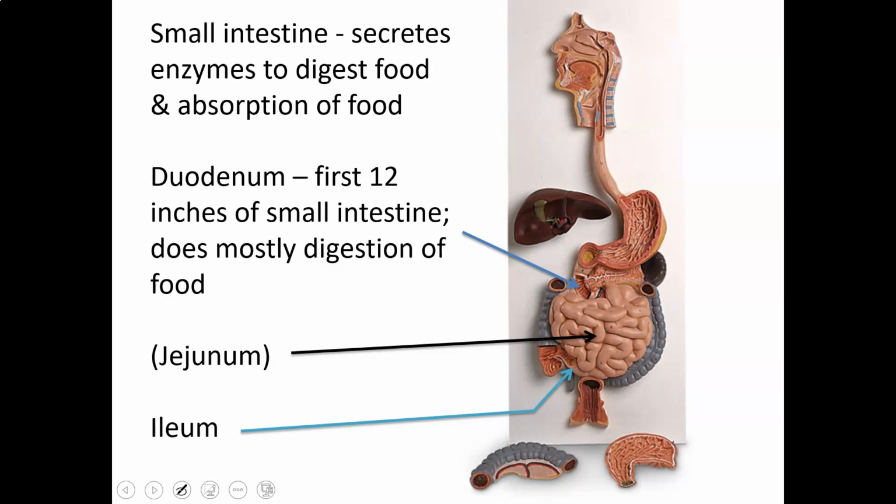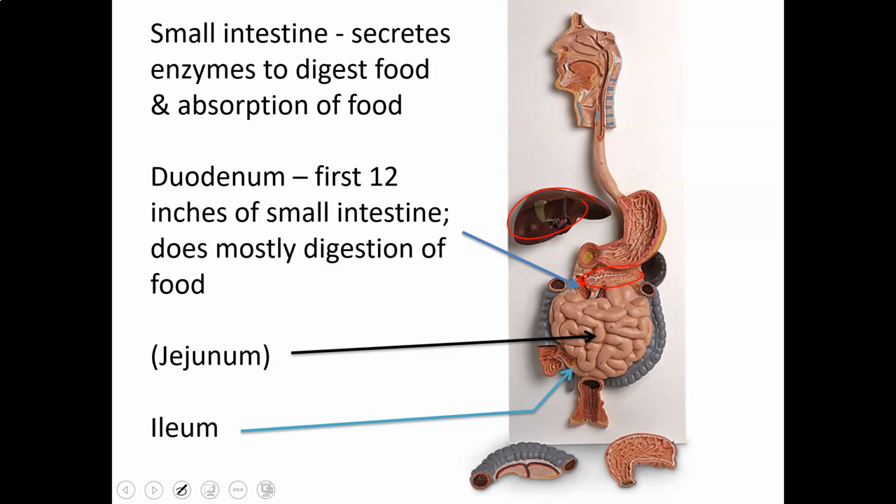Small intestine has several different chunks or sections to it. You have the duodenum, which is just the first foot. Despite the fact that it is the smallest segment of the small intestine, though, both the liver and the pancreas release their products into the duodenum. There was actually a little hole right there in the model. So that means a bunch of chemicals are actually first starting to mix in with your food there in the duodenum of the small intestine.